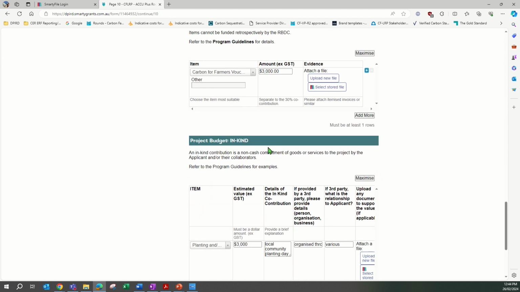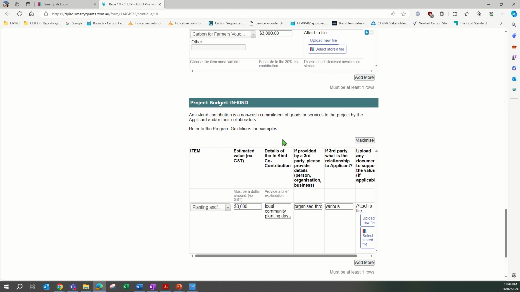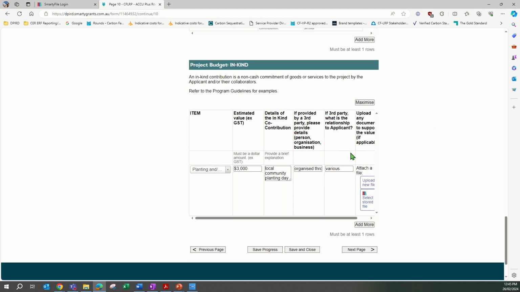For in-kind contributions, these are non-cash commitments by the applicant and/or their collaborators. So this can demonstrate non-cash contributions to the implementation and ongoing management of the project, such as machinery being lent or labour being contributed to the project. Just some quick examples here.